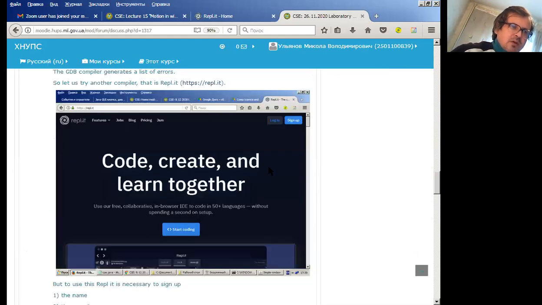So this is Replit. Replit appears the first time in this way. It is necessary to press sign up, then start coding. After this, it is necessary to sign up. To sign up, it is possible to use your Google account, for example, or create a new account.